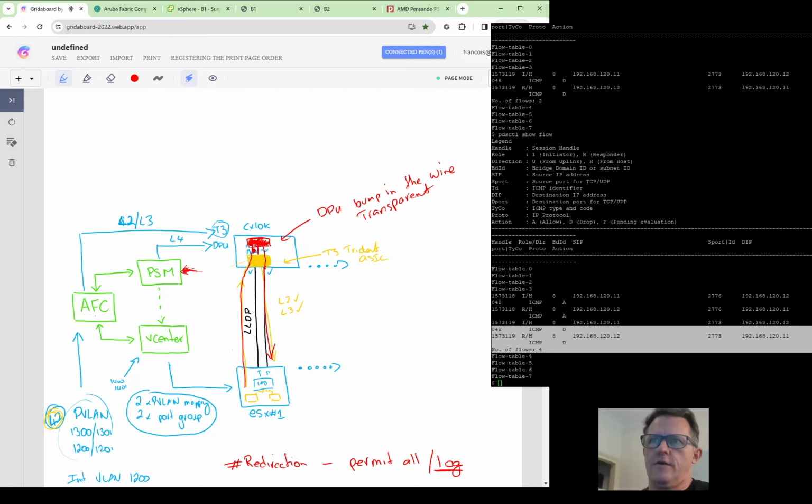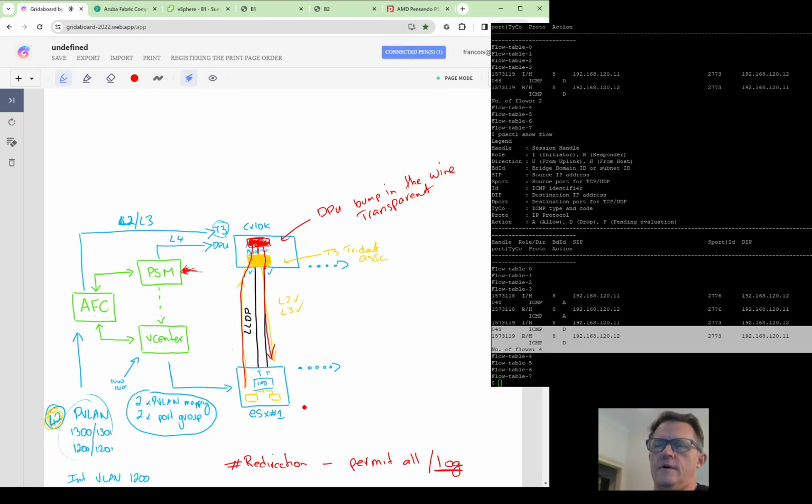Proxy ARP steers traffic up here. Redirection forces traffic to the DPU. Policy and rules control the traffic between any two IP addresses or subnets that are configured.